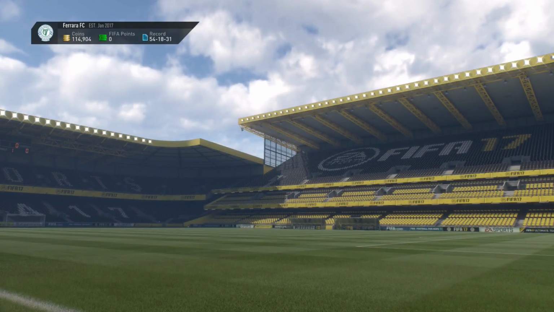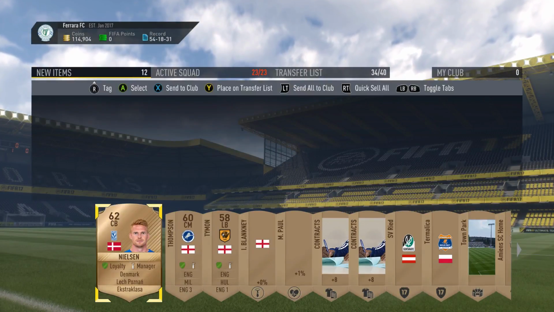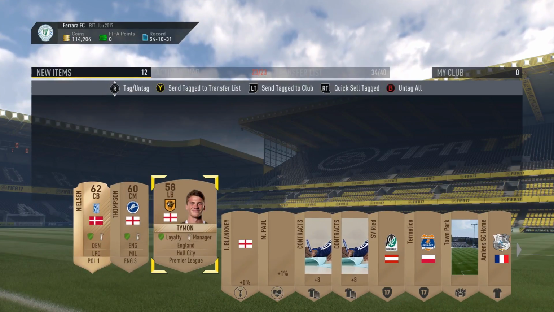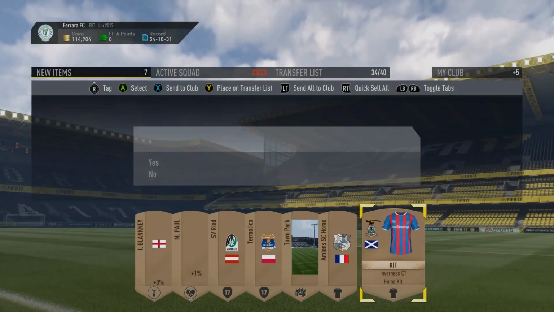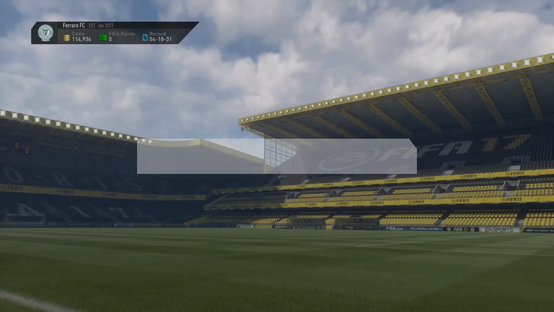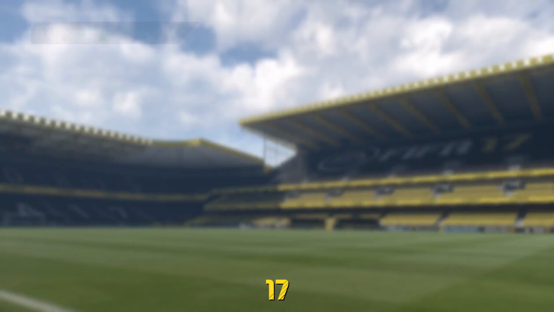We then get a Denmark centre-back, I think it was. So he's not going to be any use to us. Another Premier League player. 2 contracts again. That pack was probably our worst pack yet, and it still wasn't awful. So we've had a ton of luck with this method again.